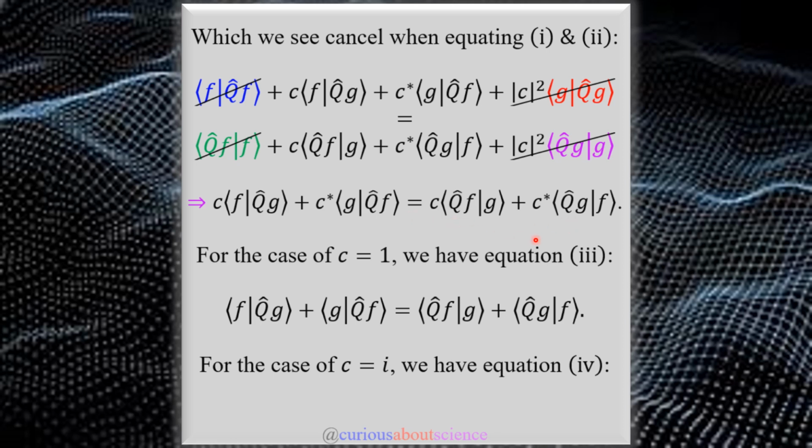A little kind of yin-yang there, but we see that now we just need to pick convenient values of C and see what we yield. Of course, it's math and we're multiplying, so why not go with the convenient value of C equals 1? Okay, clearly the complex conjugate of 1 is 1, no big deal there. We can just have this equation. We'll call it equation 3. As you might expect, we have to set up another equation to solve this, so let's try C equals i, and see what happens with that.